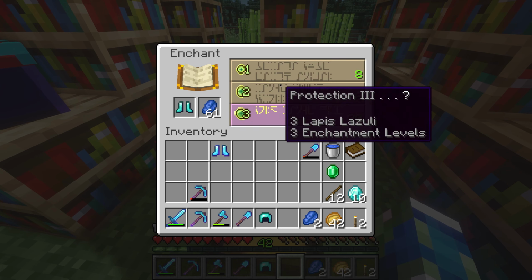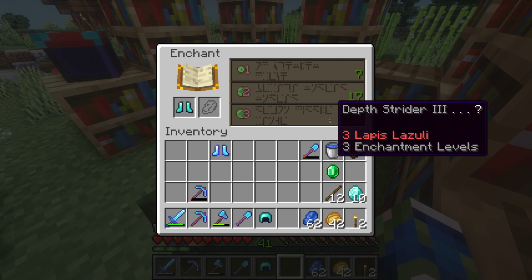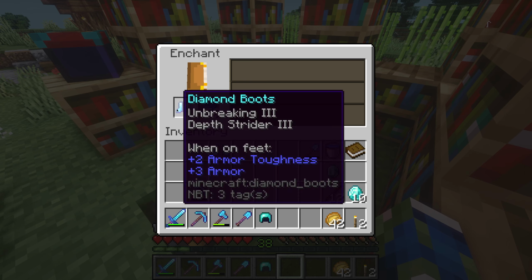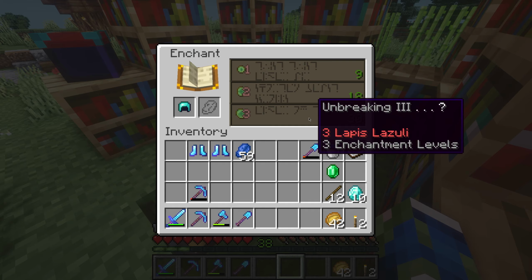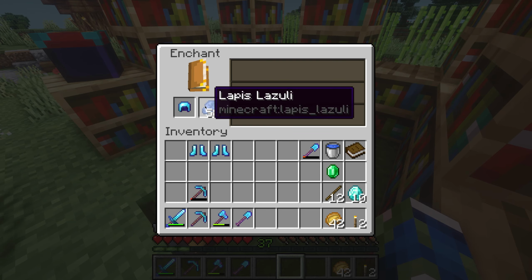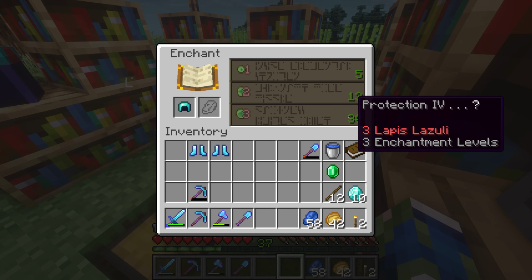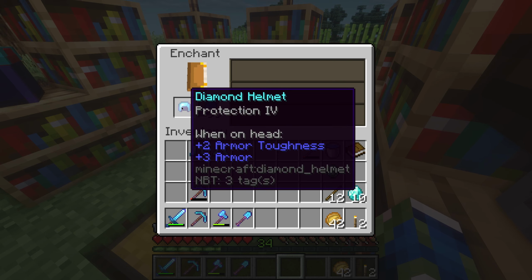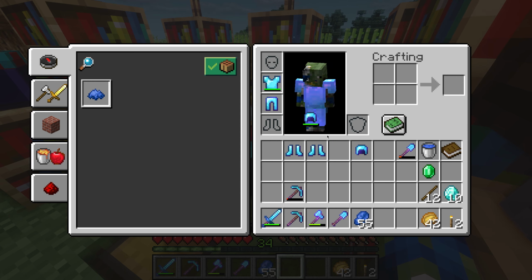Okay, I'm going to try and get either Depth Rider or, okay, please give us Feather Falling. We'll take it. What's the helmet saying? I'm breaking. Okay, you're trying to get like a decent enchant on there, like protection or something. And as I say that, we take that. Okay, we'll take that because we can combine that. And that's a decent helmet because we can put mending and unbreaking on it.